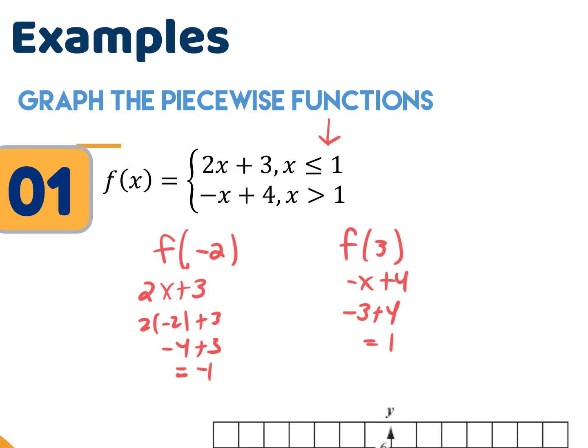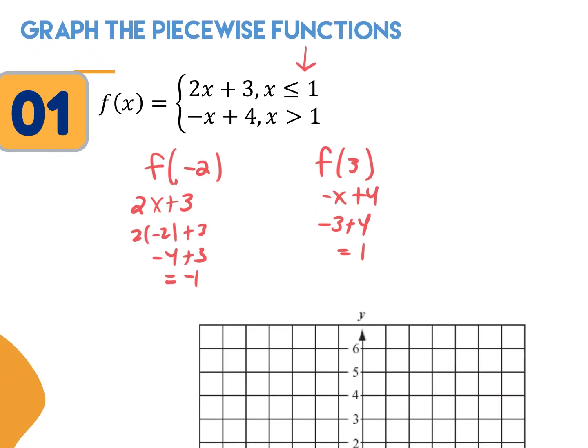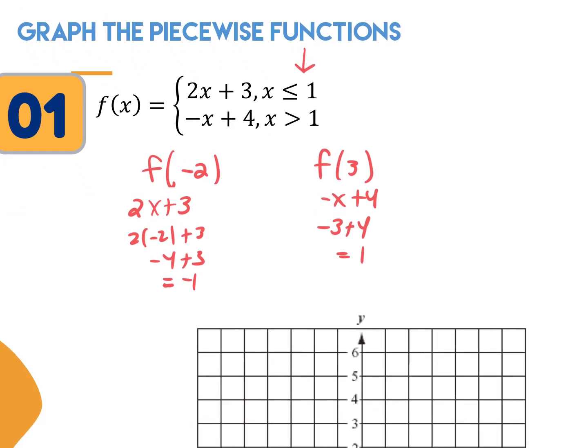We're actually going to graph them. And this is super duper easy. It's a lot easier for you to do on Notability than it is for me to do on here. You'll see why in a second. But when you are graphing piecewise functions, all you're doing is graphing lines or parabolas or something. But you can graph the whole thing, but you don't want the entire line. You just want a piece of it.